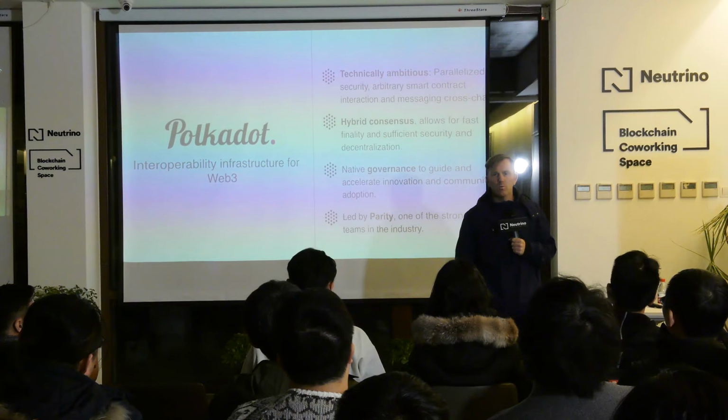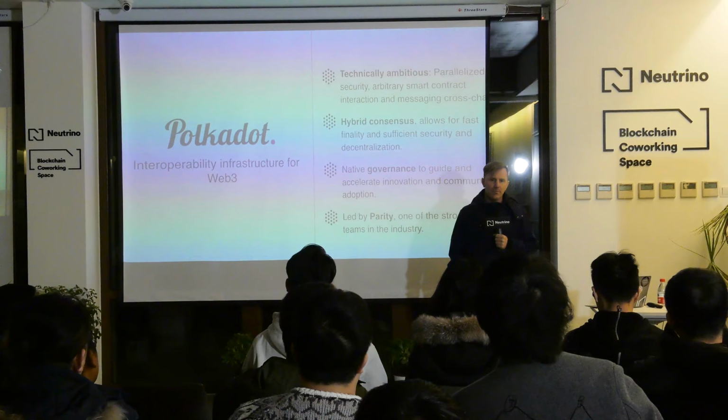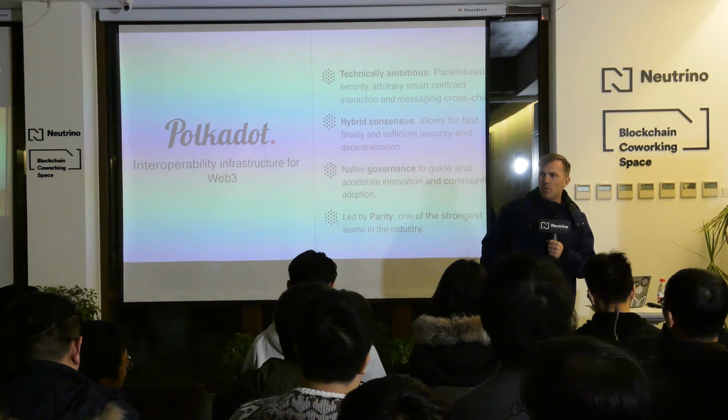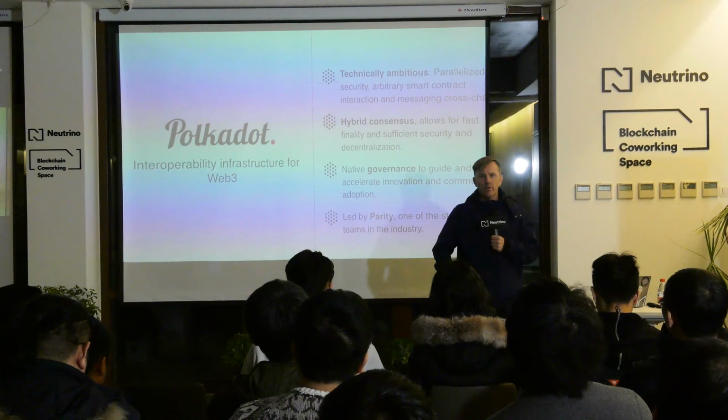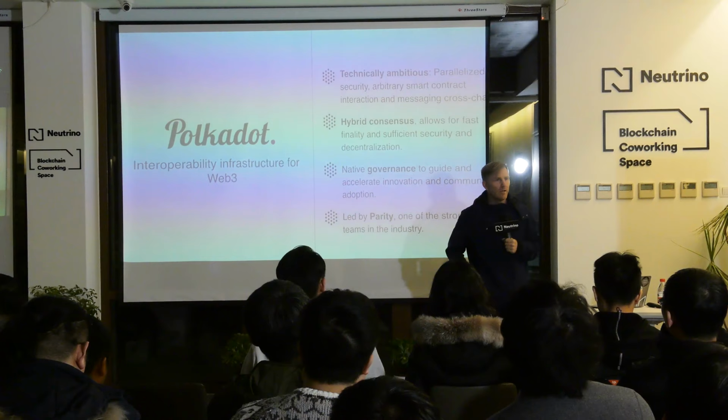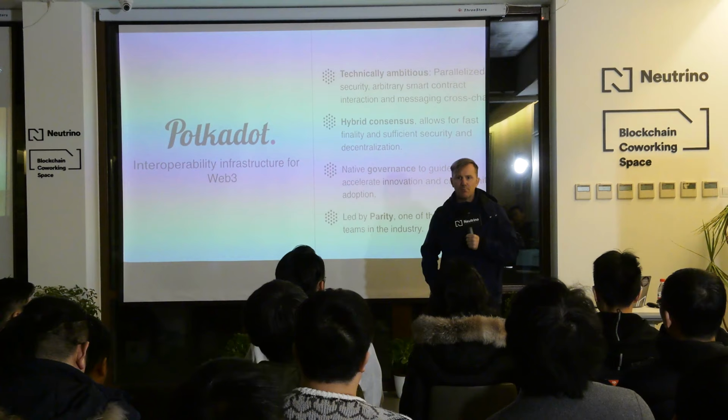And it's led by Parity, certainly one of the strongest teams in the space. I've spent the last 5 years spending most of my time evaluating teams in the space and deploying capital based on those evaluations. And usually you see a good blockchain team has 3 or 4 or 5 talented engineers working on low layer technologies deep down the stack. And this team is fully 50 deep of some of the best minds in the space, pushing the vanguard of this industry forward.